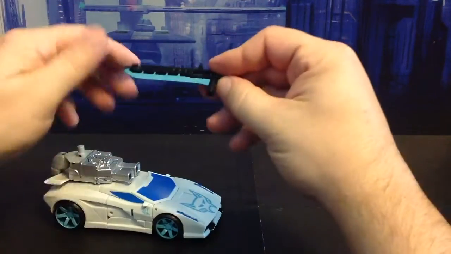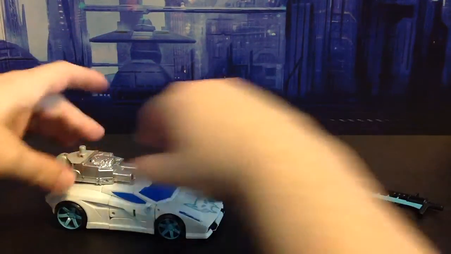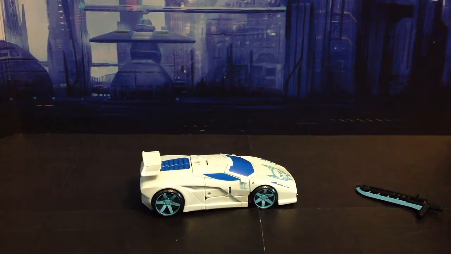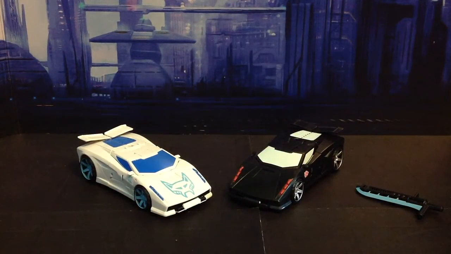So yeah, now let's take off all his weaponry. He comes with the same Breakdown sword with that weird blue blade. And I already told you about that one. So there he is, just naked, no weapons on him. And let's pull out Ravage again. Yank his stuff off of him so we can compare them like that. So that's how they look without weapons, unweaponized, together.